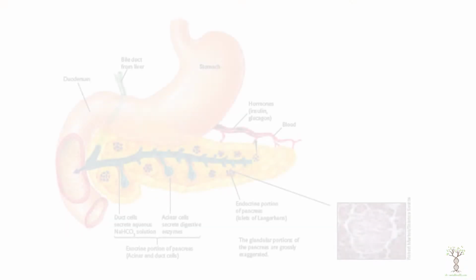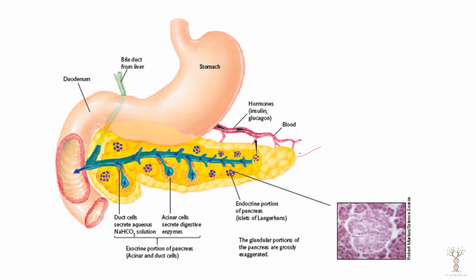In this video, we are going to look at the pancreas. We're going to look specifically at the endocrine functions. The pancreas makes two major hormones, insulin and glucagon. So we're going to look at how they're made, why they're made, how they're regulated, and what happens when regulation goes wrong. The pancreas is located in the posterior portion of the abdominal cavity, just below the stomach.